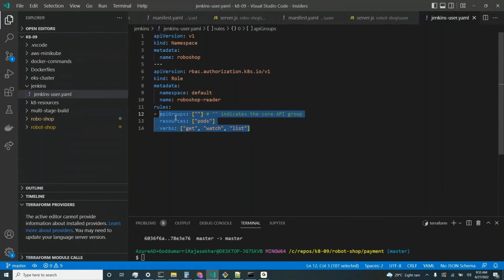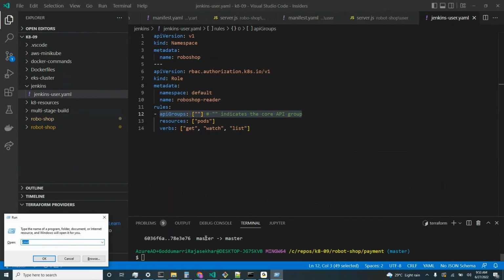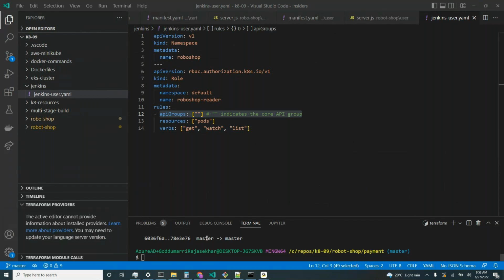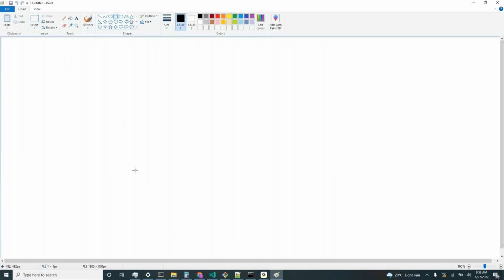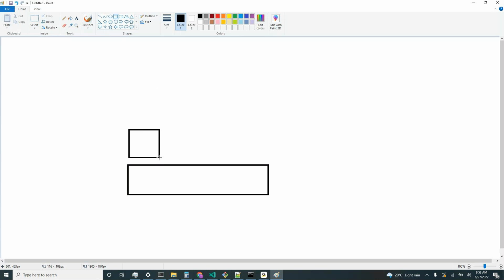The API groups we have, like v1. v1 is one API version, and there are multiple other API groups. We don't need to know much of this information, but the hierarchy you can say is: this is the API group. In the API group, you will have resources, and in resources you will have verbs.